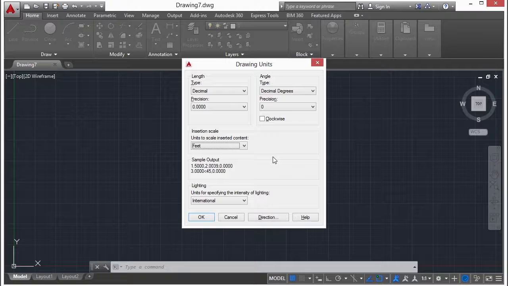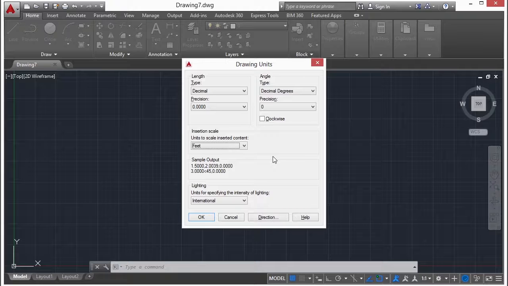Don't scale it up or down even if you need to draw in a different scale for your view on your drawing. There's another tool in AutoCAD called viewports that will handle the scaling for it. Now this is good for several reasons. 1, you are always creating an accurate drawing by drawing it to scale. And 2, your drawings will be properly drawn to scale when printing. And 3, others that need to use your file will know exactly what's going on with your line work. They can trust it. They know that, hey, this is drawn at 3 meters wide. It's 3 meters wide. So typically AutoCAD users will work with one set of drawing units, whatever they are.